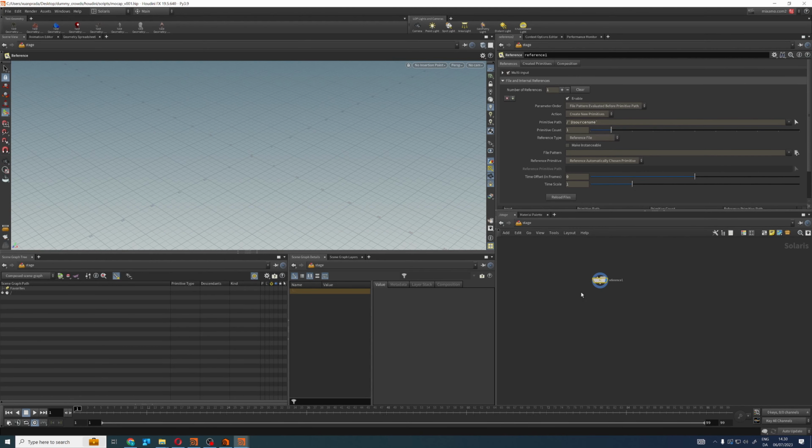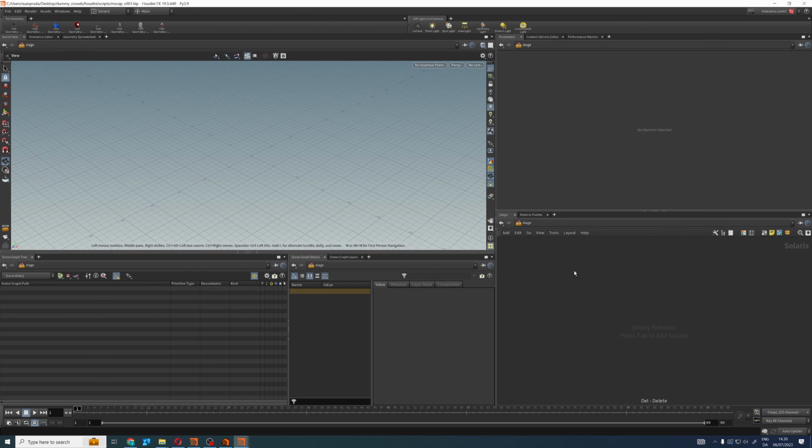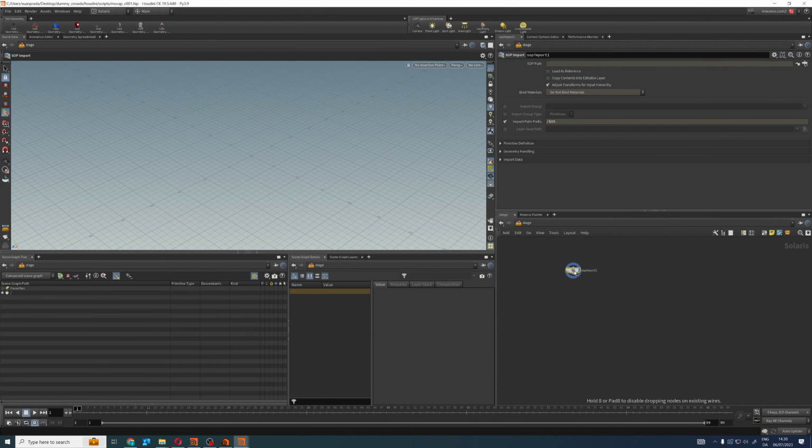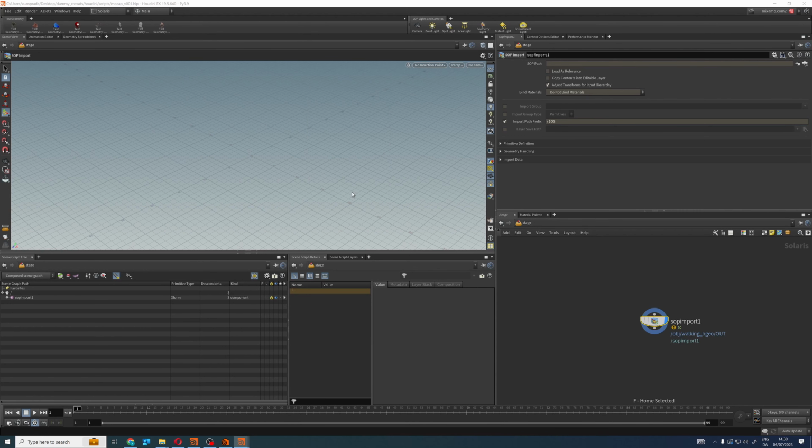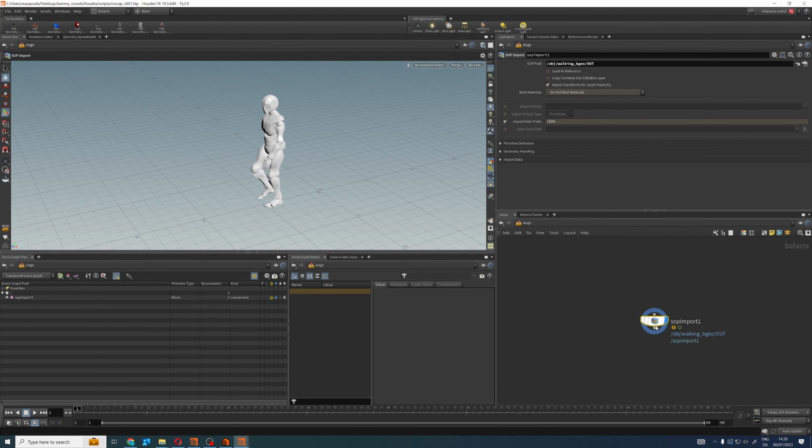We don't have them published, so we can just sub import them. So let's just create a sub import and bring the, let's say, walking BGeo cache. There you go. Let's rename this one to something like walking. And now we should have this guy walking.